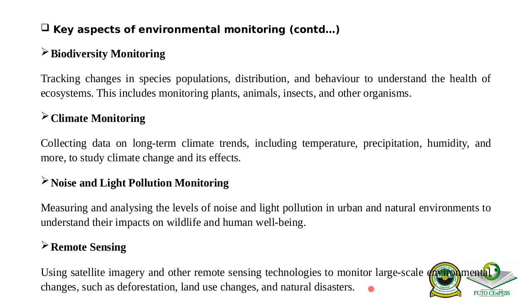We can use a remote sensor to monitor the rate of development in the whole of entire Imo State or Southeast from one place. So you can monitor environmental changes from a particular spot using a particular equipment without actually traveling from one point to another. So it's a very important aspect of environmental monitoring.